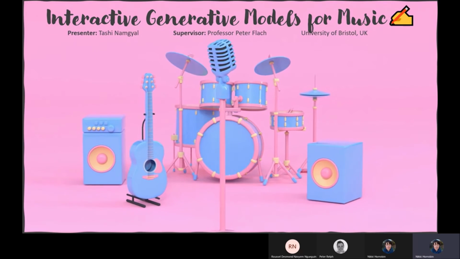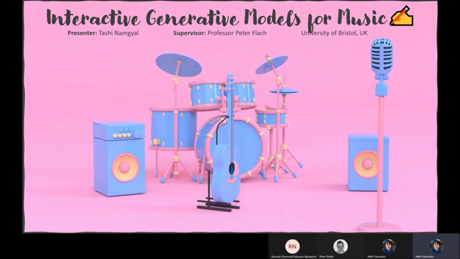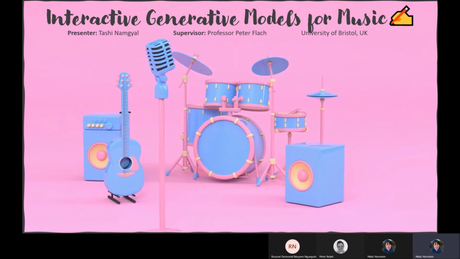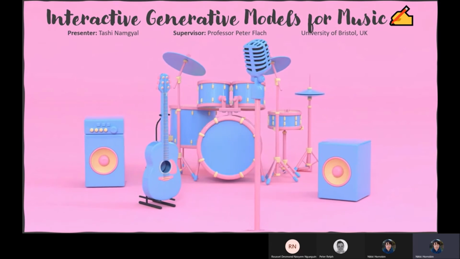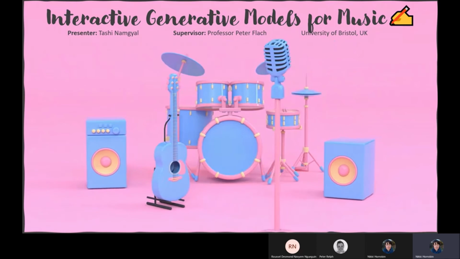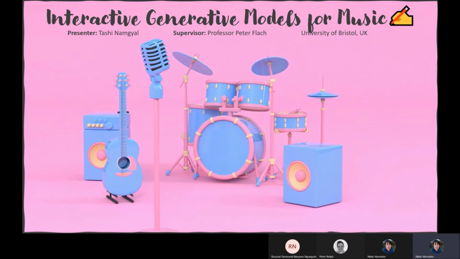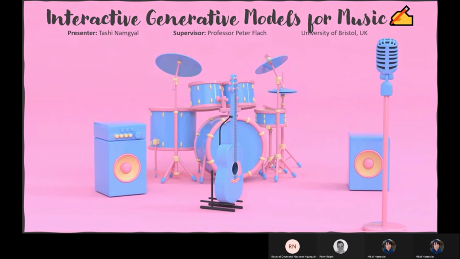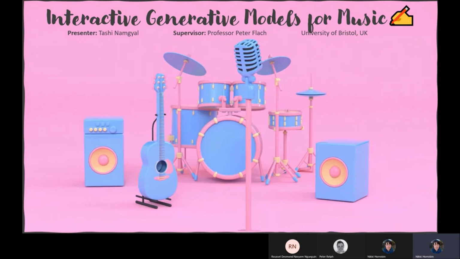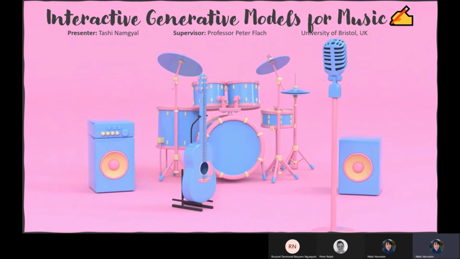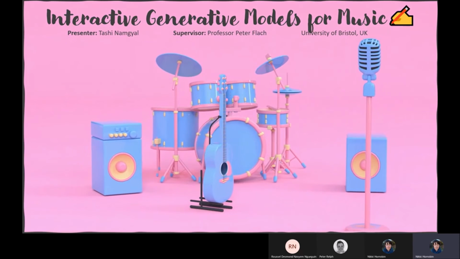So the question was, am I taking into account harmony when I'm taking averages over these curves? Not so much, it's just to take the overall direction of the music. So say the music goes up in this section, it doesn't really matter how much it goes up. There are lots of different ways it can go up, and hopefully the model will recognize all of these ways, and it will just pick one when it's being generated based on all of the surrounding notes. Does that answer your question?